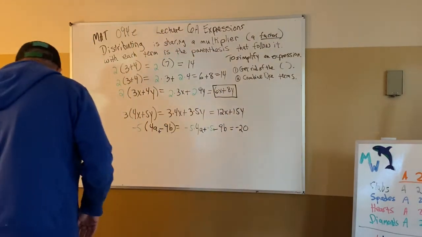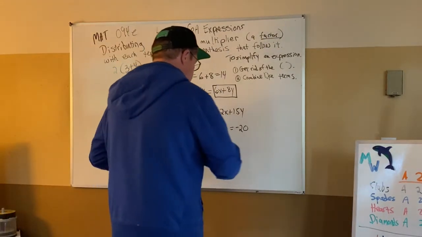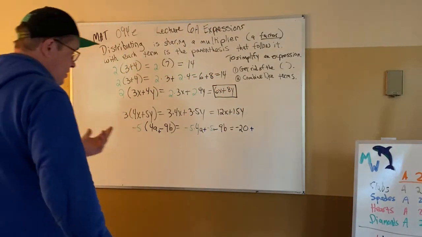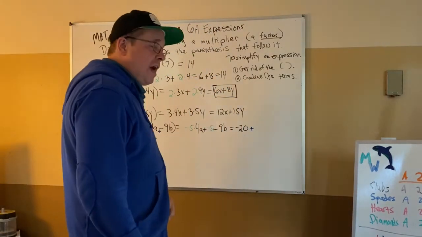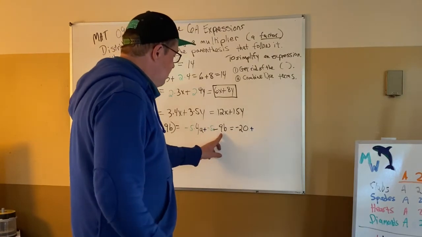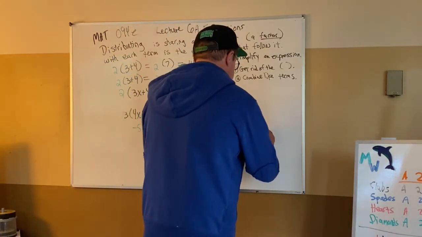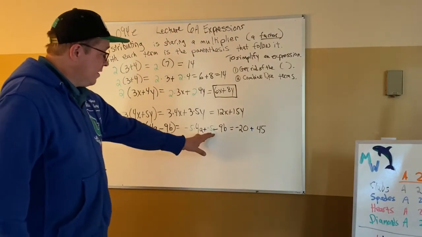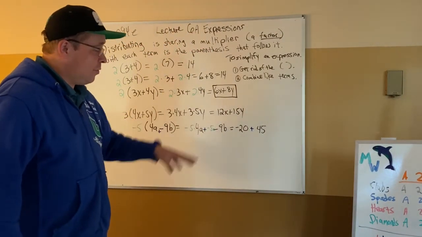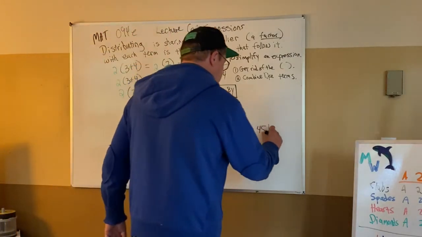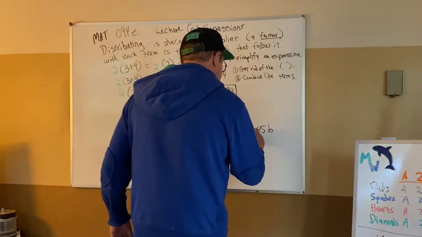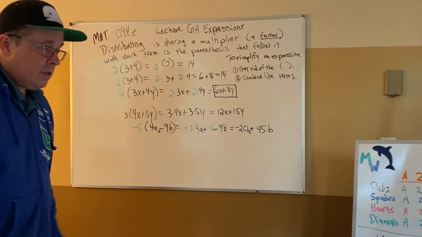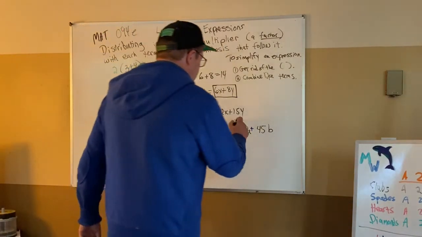And I got my blue plus sign. I'll keep it blue for us. And I have a green negative, or I should say I have a green dash and a black dash. I have 2 dashes. When I multiply 9 and 5, I'm going to get 45. The 2 dashes is an even number of dashes. It doesn't have an odd number of dashes that would make it negative. It winds up being positive, and it's got its b here. This guy had his a here. Because one was an a term, one was a b term. Do I get 25 of anything? Do I get 65 of anything? No and no.